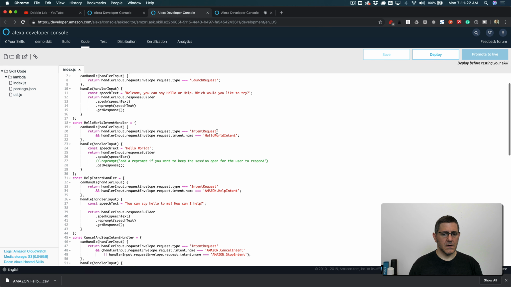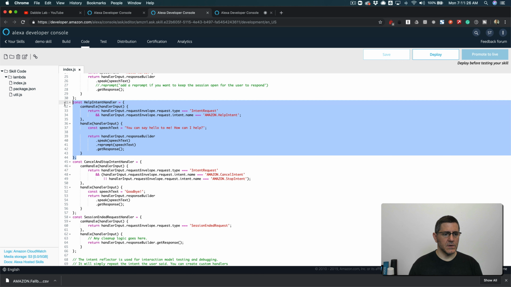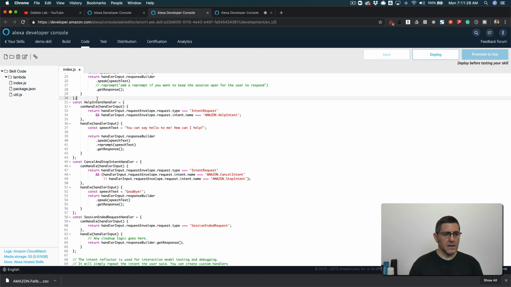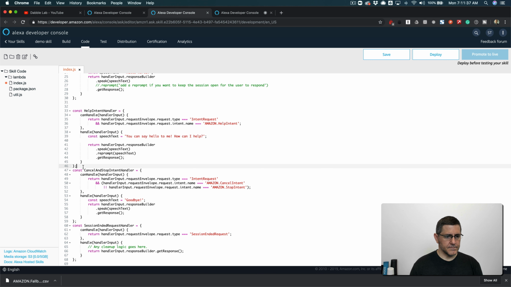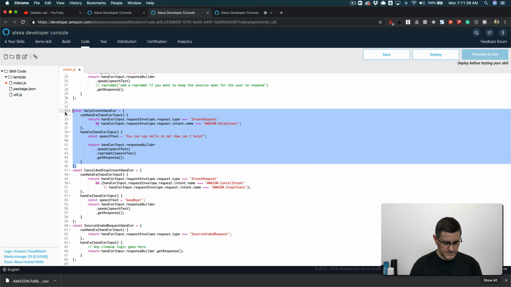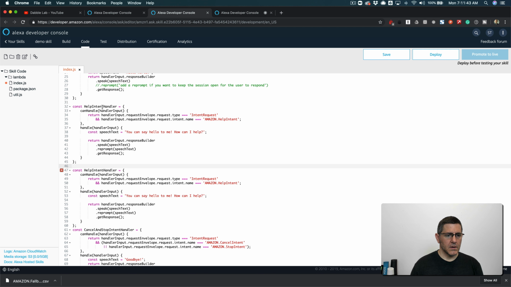So in here, I'm going to copy and paste one of these existing handlers and modify it. Paste that in like that, and we're going to call this fallback intent handler.